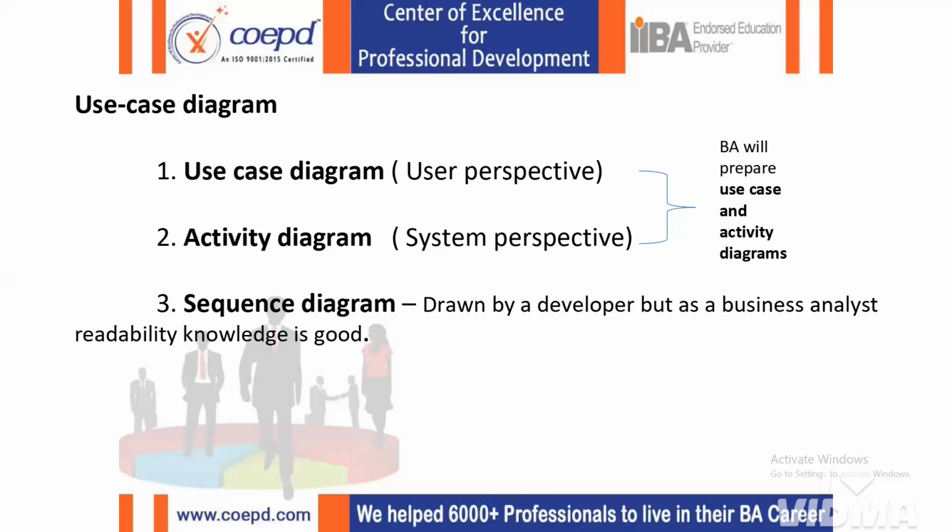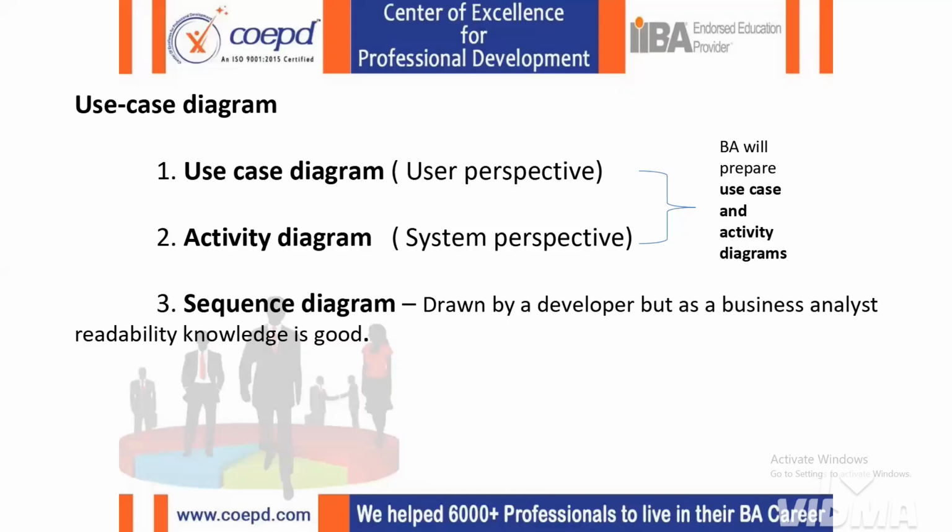When we log in through the mobile number, we get one OTP, we enter that OTP, we register, and then we log in with our own mobile number. Like that, we will showcase the essential use cases and supporting use cases and explain all those things. So this comes under the user perspective, how the user is interacting with the system.